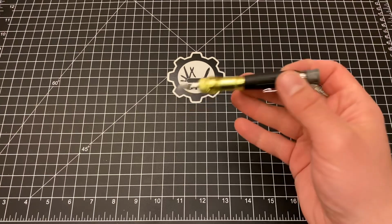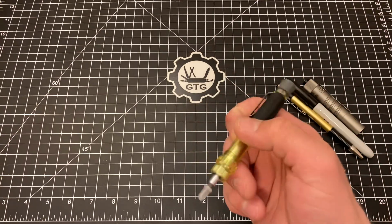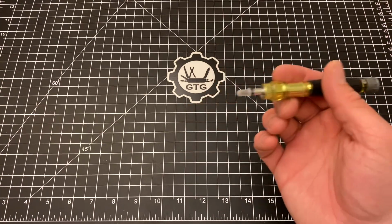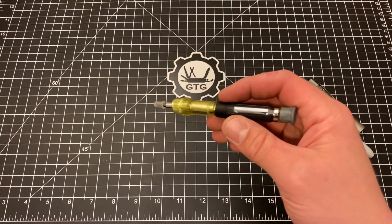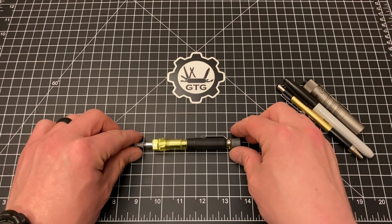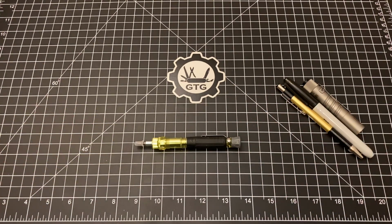These things go for 15 bucks. I bought mine on Amazon, but as far as I know, you can also get these at your local kind of big box hardware store, Home Depot, Lowe's, places like that. So yeah, 4-in-1 precision screwdriver with a couple really neat and unique features. So let's talk about it.